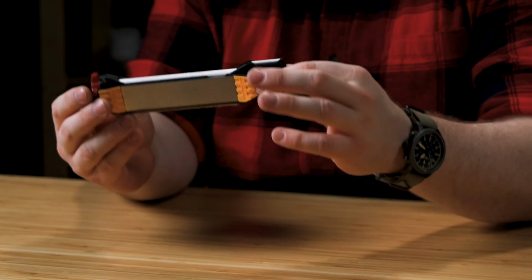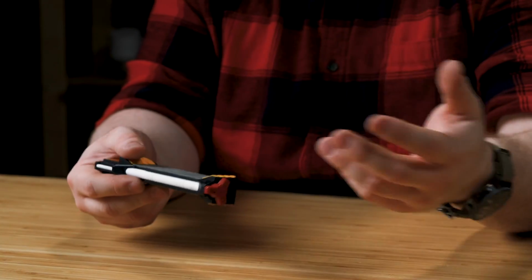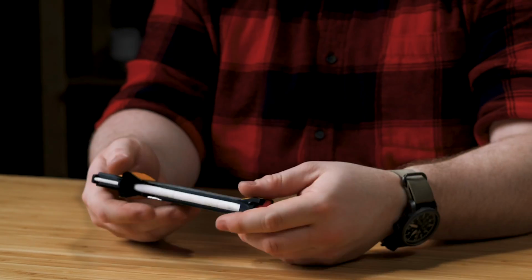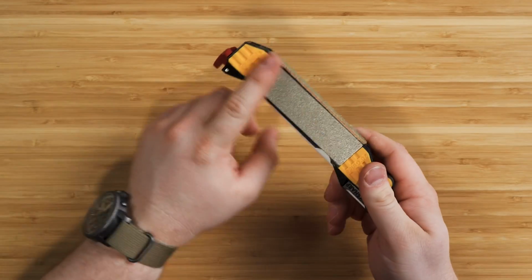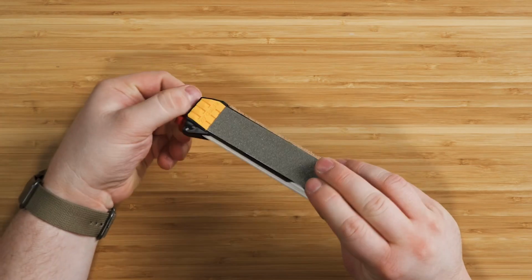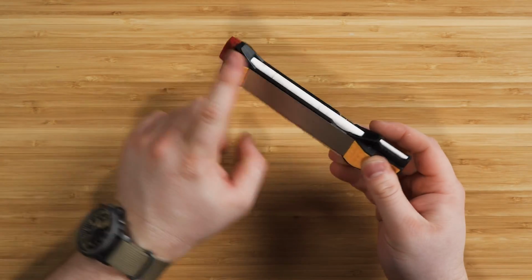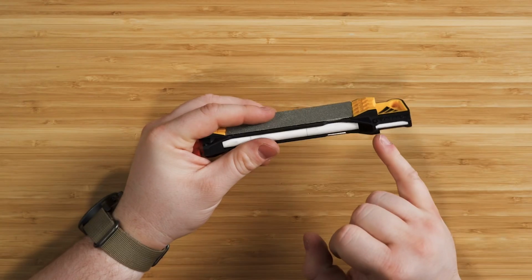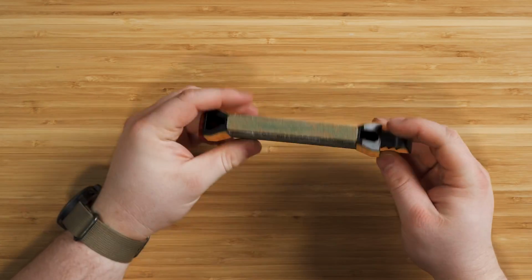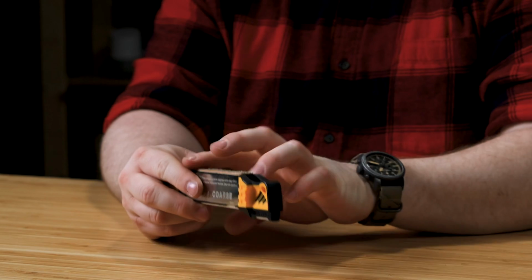As the field sharpener, as the name suggests, this is meant to be taken with you, tossed in a backpack, kept in your car, or whatever, just to put a working edge back on a knife. You have a coarse or medium diamond plate on the back, a fine plate here. You have a coarse and fine ceramic rod up on the top here, and it's all 20-degree angle guides. And you also have a fine ceramic here for serrations. And then on the back side here is a strap with some compound already on it.